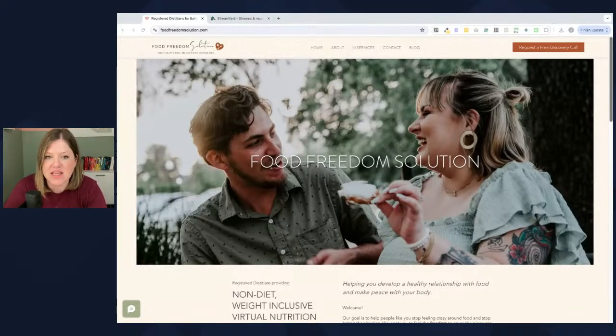The first thing that I want to point out, one, I love the color scheme. I love how overall everything is pretty clean and simple. So I think we have a pretty solid start here, but I see some changes that I think would really help take this website up a notch, make it more productive, more streamlined, help save Emily time so she can spend less time on social, less time with emails or DMs back and forth.